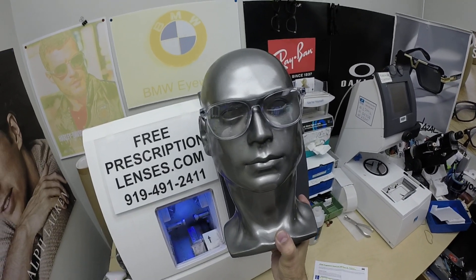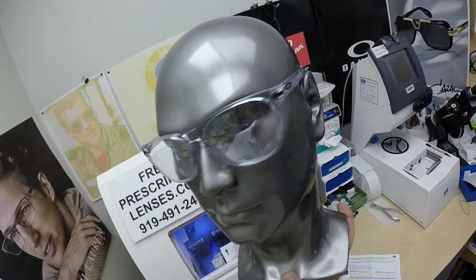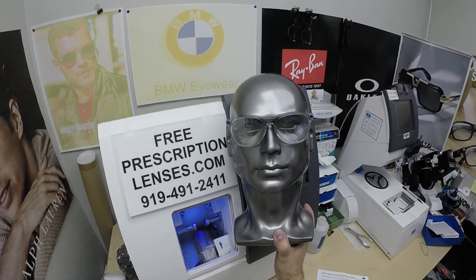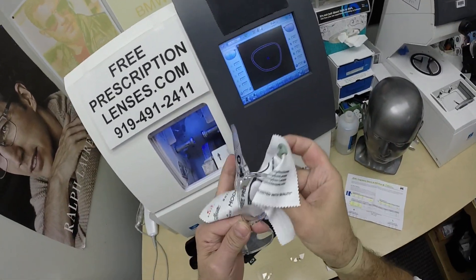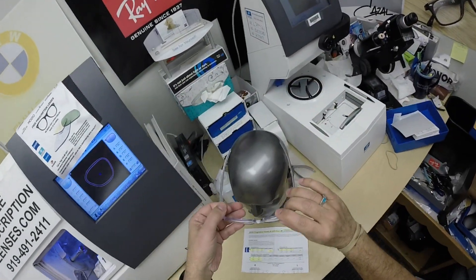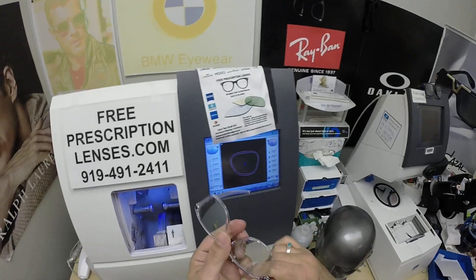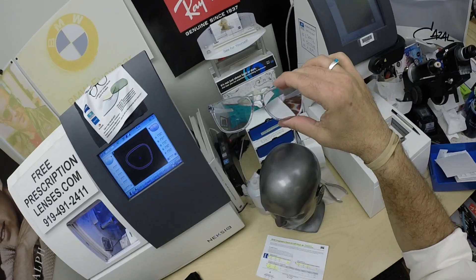Now let me get back to work. He's got the Oakley O-jector with the O on both sides, with the premium Zeiss Smart Life Progressive Individual 3 lenses — the Photofusion Extra Gray with the white mirror. I'm going to call it the silver flash, and you're about to see why, because in just a flash his lenses are going to turn silver. There's a little optical sawdust I need to clean off — that's what happens when you cut your own lenses. I'm actually going to activate these for the first time.